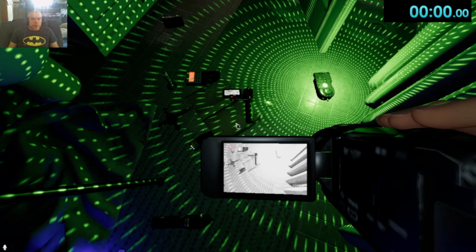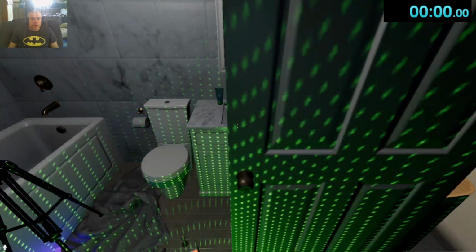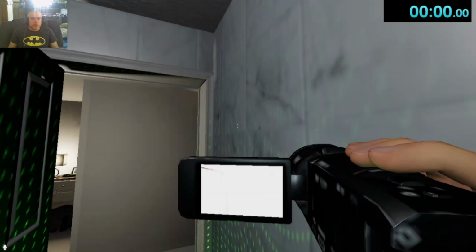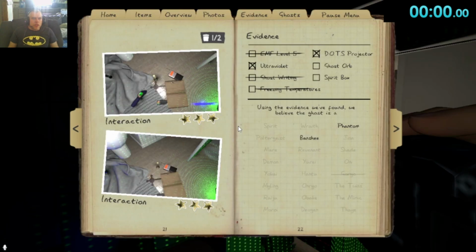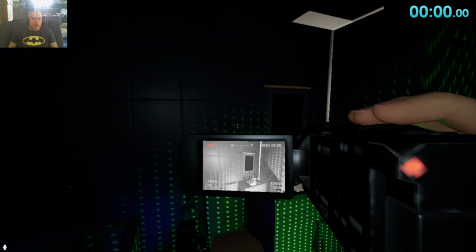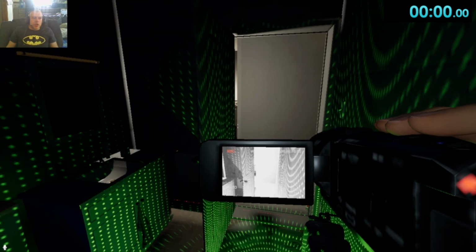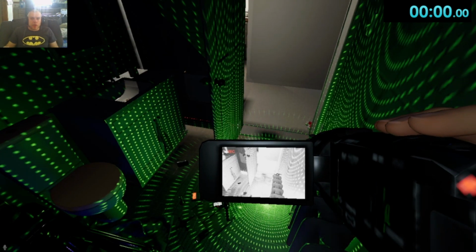Another little tip. I haven't checked if it wrote in the book yet. Oh yeah, but it's not going to be ghost writing. What am I doing? Let me switch this off again. It's either going to be orbs or spirit box. We haven't gotten spirit box yet, which means it's not going to be a banshee, because you don't have to ask the spirit box questions. Just keep it on and keep your mic on. Make sure your mic is on and you're talking consistently.